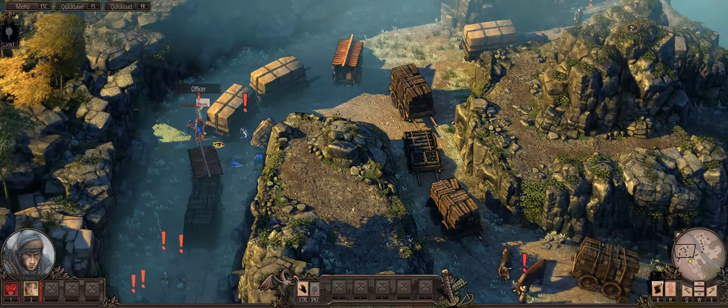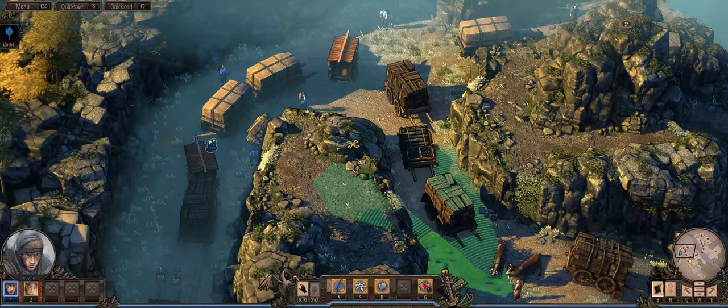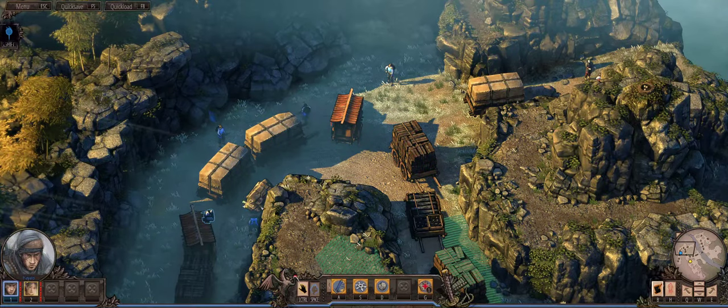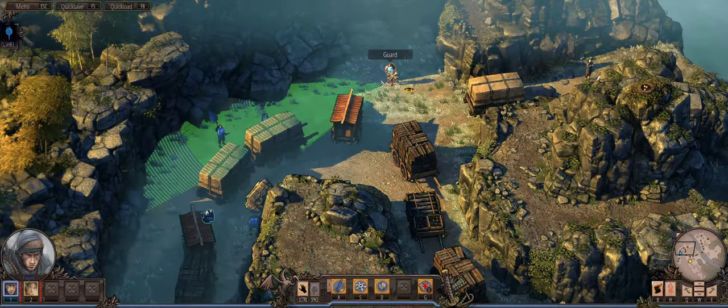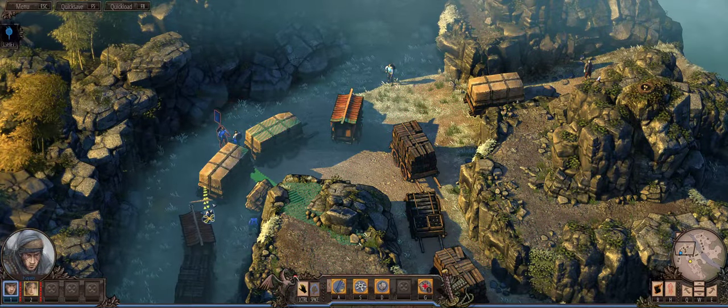Can't. Nah, I'm dead. Okay, let's try this. Oh, it's a buddy, buddy, buddy. So where do I need to kill him? I need to kill him over there, right behind this wagon.